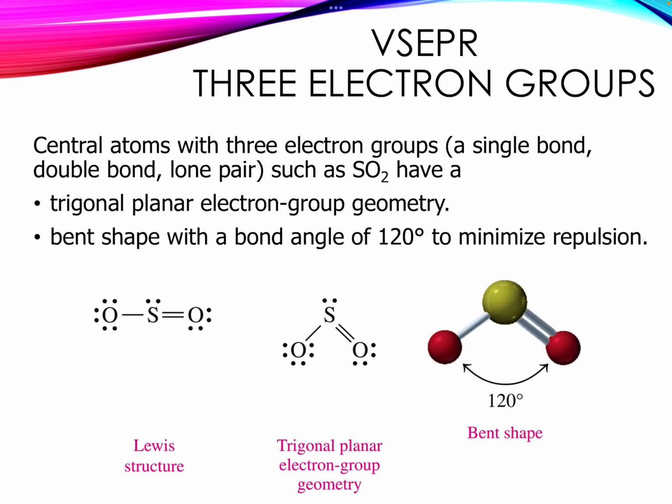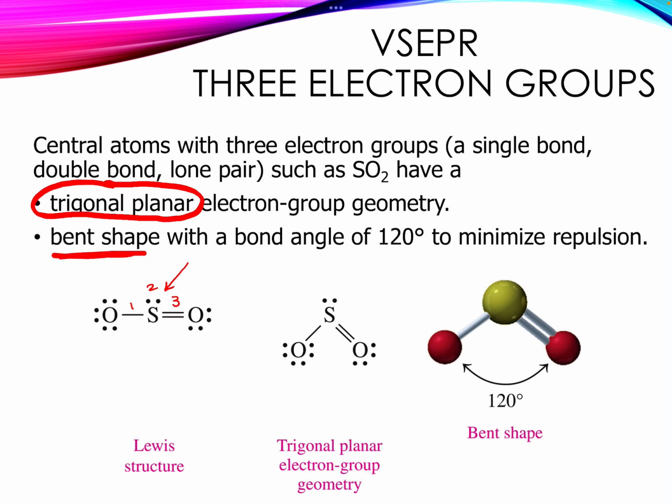Whereas here in this one, this is sulfur dioxide, you can see in this molecule, we still have 3 areas of electrons, 1, 2, 3, but now one of the areas of electrons is a lone pair. This does not change the electron group geometry. Since it has 3 areas of electrons, it's still trigonal planar electron group geometry. So the electron group geometry is just counting up how many areas of electrons there are. If there's 2, it's linear. If there's 3, it's trigonal planar. The thing that changes, though, is our shape.